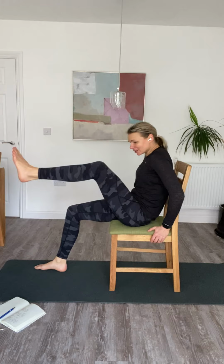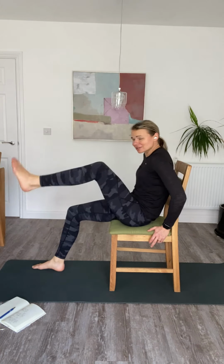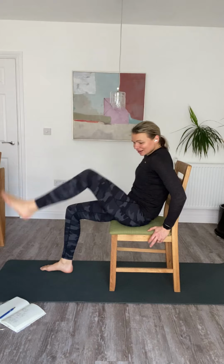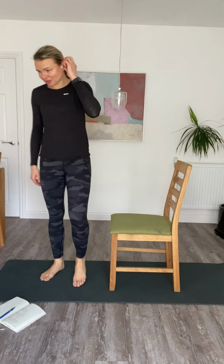Guys, another 15 seconds. I know it looks like an easy exercise, but it's not. It's really not an easy exercise. It's quite a tough one. Almost there. And done. Nice. Shake it off, shake it off.